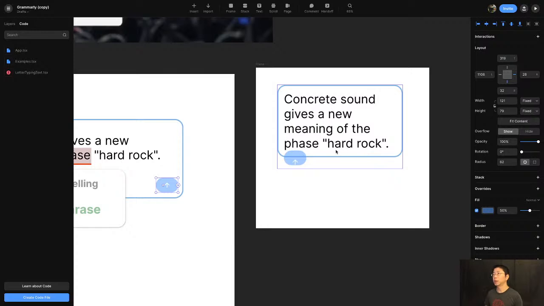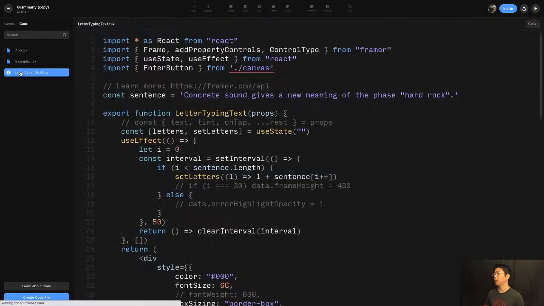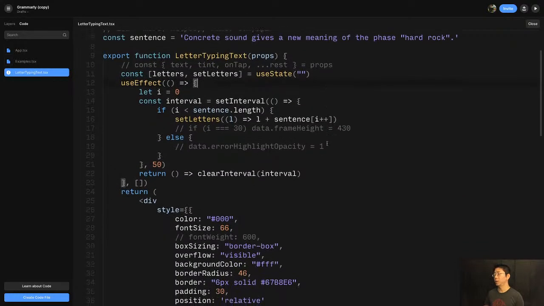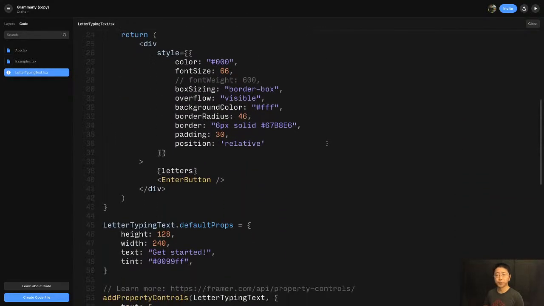So basically, taking advantage of the strength and weakness of design and code, that's a nice way of using code and design together.